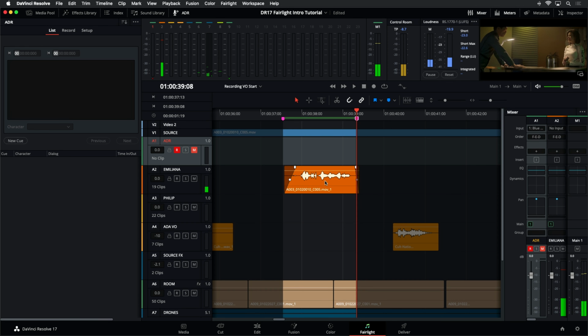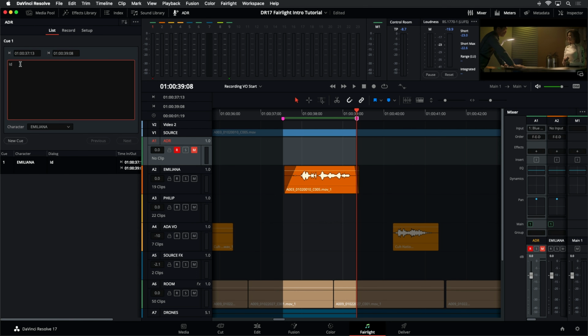Okay, so now I know what the cue is. If you notice, by setting my in and out points, I can now come over to the controls and just click the button that says New Cue. As soon as I do that, it's automatically added the cue. Right here is cue number 1, and that gives me the timecode, and I can choose the character, which is Emiliana. There it is.